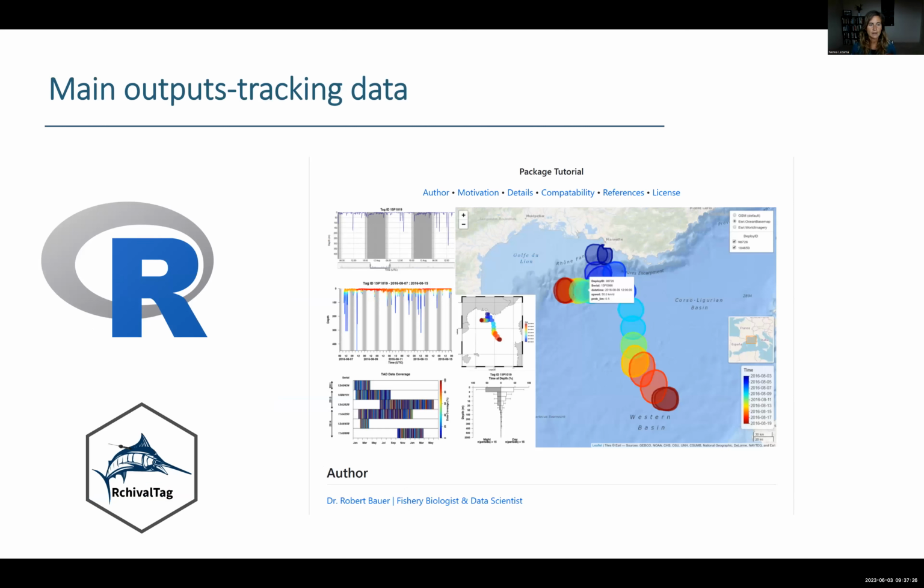In the case of tracking data, there are also different resources, and I just want to explain this one. That is a library created by my good friend Robert Bauer. If you are very interested, I can give you his contact. He decided to create these two libraries just to create simple analyses when analyzing tagging data, which sometimes is difficult. He has some tutorials on GitHub to show you how to create different depth profiles and use the SSD information also for the tracking data and be able to plot.